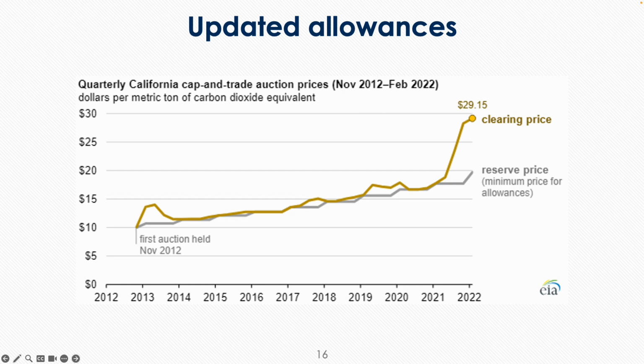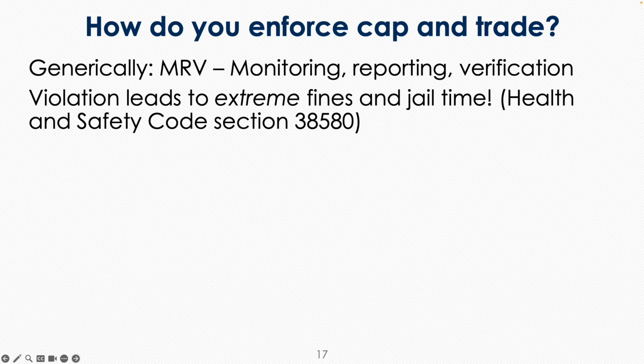And what if you don't? If you're like, screw it, I don't care about your allowances. Yeah, how do you enforce cap and trade? So this is actually the California Air Resources Board. When it comes to their purview, they're very powerful in their ability to enforce certain things. Actually, it's a health and safety code violation. So not only is it a civil penalty, it could actually be a criminal penalty. You could actually get jail time if you explicitly violate cap and trade. So it does have teeth to it.